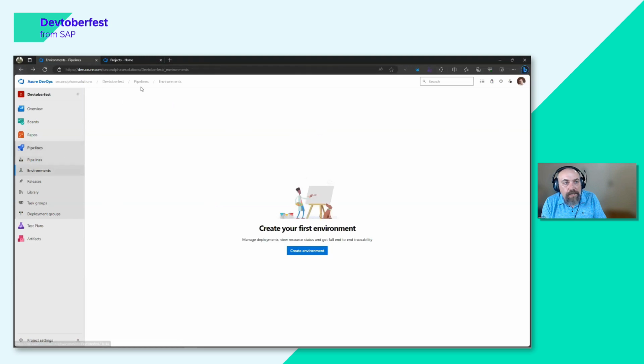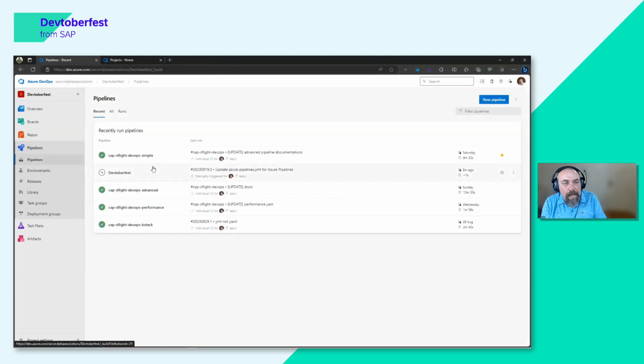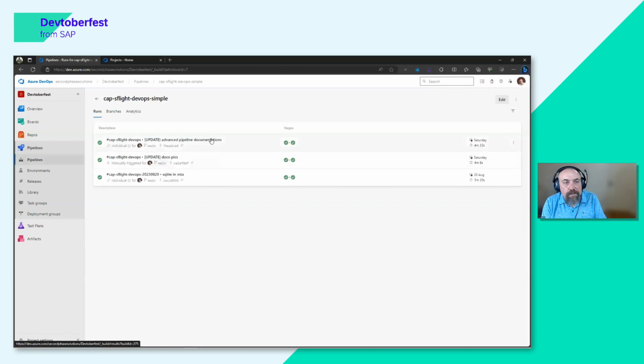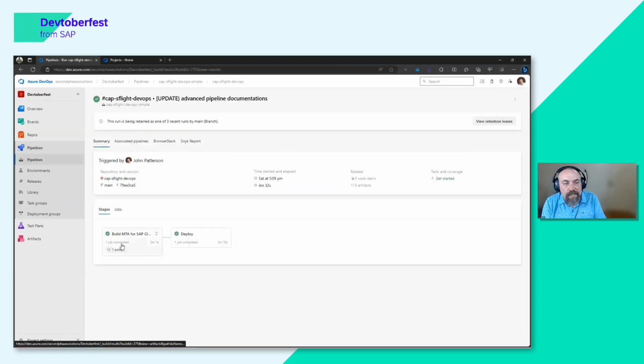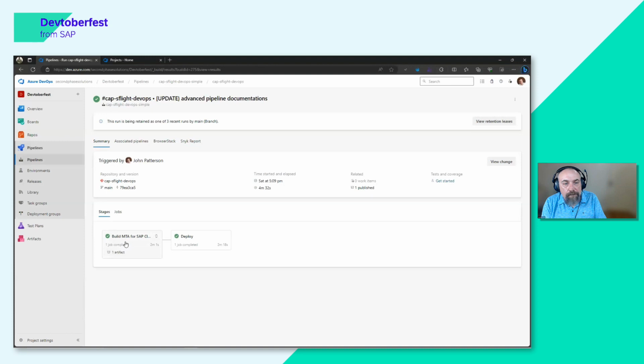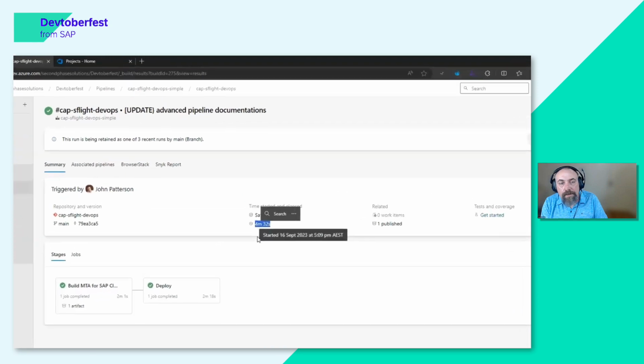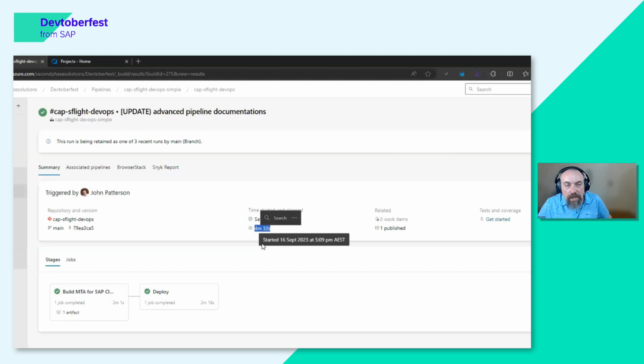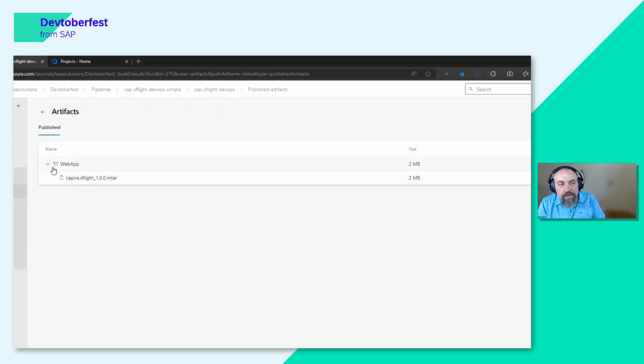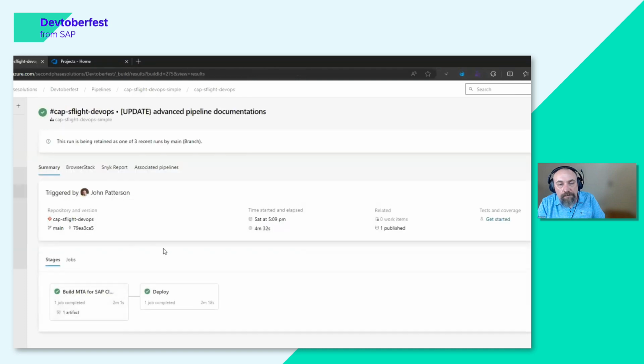If we go and have a look at that pipeline, how it looks when you run it, the two stages there, we can see the build and deploy took 4 minutes. So by automating, we're going to save the developers 4 minutes of their time, and it publishes the MTAR artifact, where it can be used on subsequent stages. Could actually be used in subsequent pipelines.